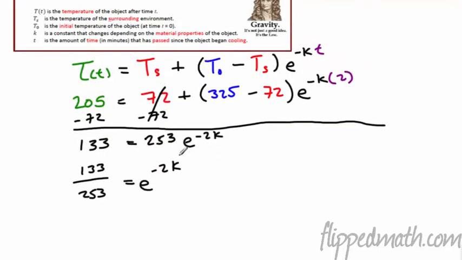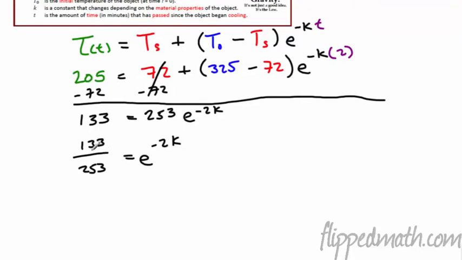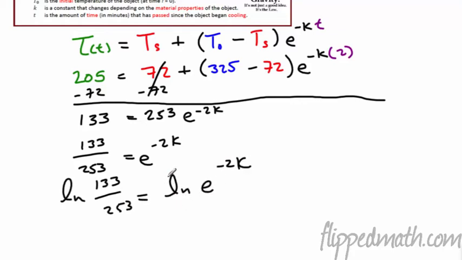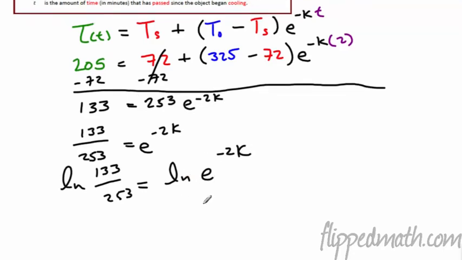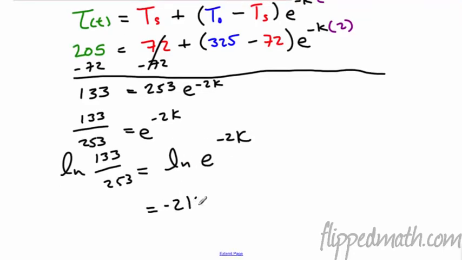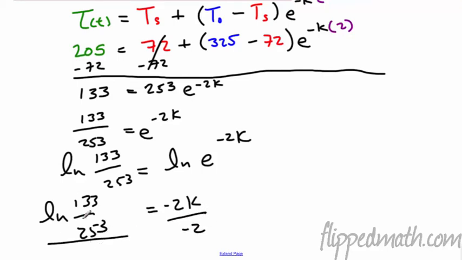Okay, so I worked it through to this point here. You can kind of follow my work. We get 133 over 253 equals e to the negative 2k. I'm going to take the natural log of both sides here. That seems like a smart thing to do because if I take the natural log of e to the negative 2k, remember natural log is the exponent I use on e to get e to the negative 2k. That's just going to be negative 2k. And so that's going to equal the natural log of 133 over 253. We have to divide that by negative 2. So whatever that quantity is right there, we divide it by negative 2.